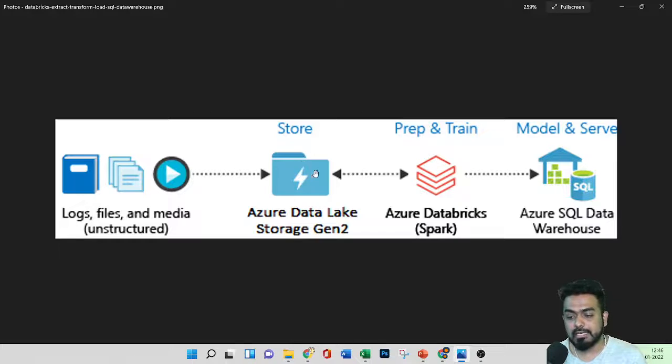So the data will be inside the data lake itself, and of course we'll have authentication. As I told you, we'll be using a service principal, so you can just think of it as a service account. It is an identity which can be used by an application so that it can access Azure resources. This is what the entire flow is, and whatever processing we do inside Databricks, we will store those results under this Azure Data Lake. So this is the demo overview. Let's get started in the next video.